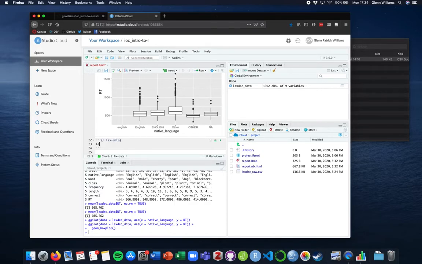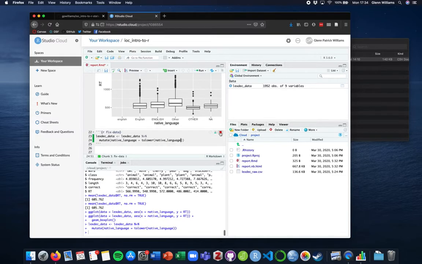Fix data is lexdec data, and we're going to assign this by using mutate. Native language equals toLower, which is a base function in R, native language.